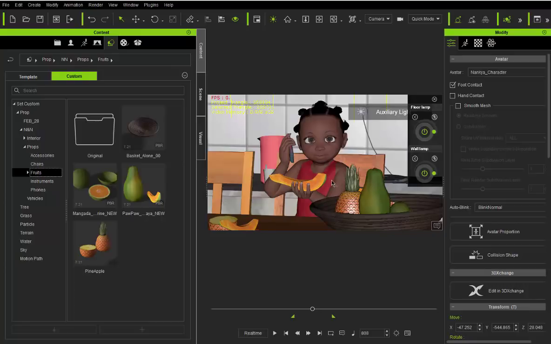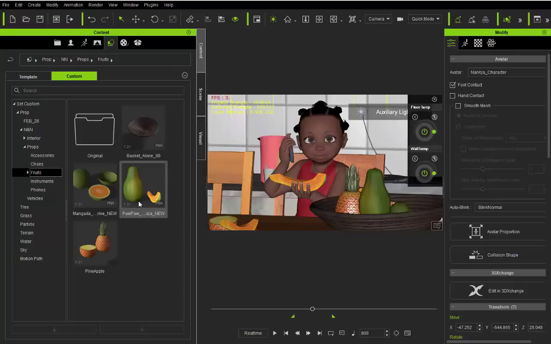iClone is a real-time render program, but it also offers real-time rendering using iRay, which has just recently been added. If the textures on these props are not correctly organized, if you don't have a diffuse channel, a specular channel, a normal map, they won't look right in the scene.